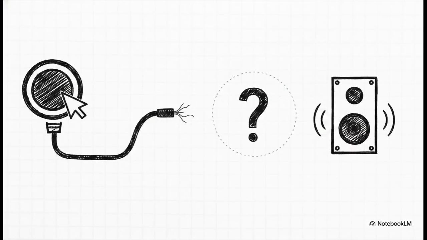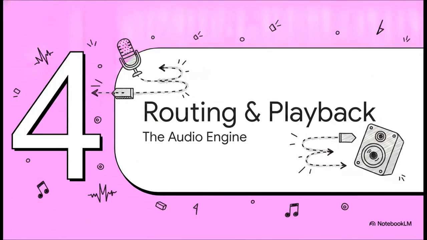We've even added a shiny new route and playback button. But if you were to click it right now, all it does is spit out a placeholder message in the console saying routing and playback functionality not implemented yet. Basically, we've built the visual endpoints, but we haven't actually run the digital cable between them. Let's fix that in Part 4, routing and audio playback.